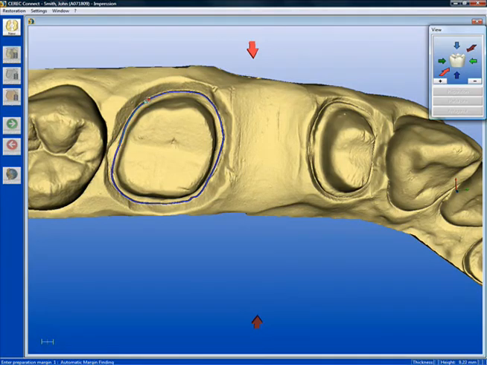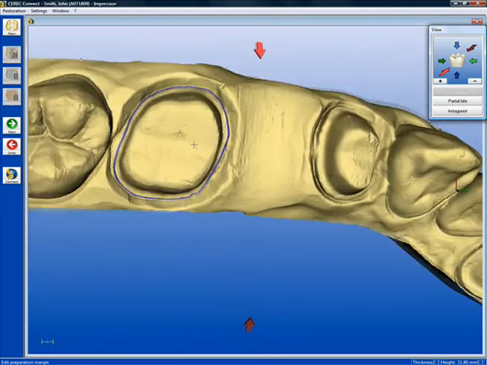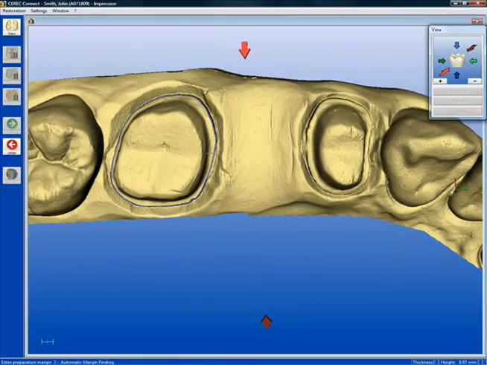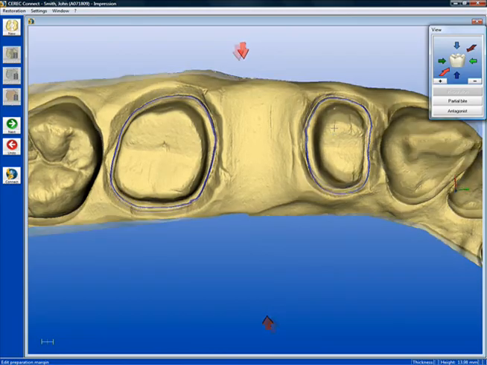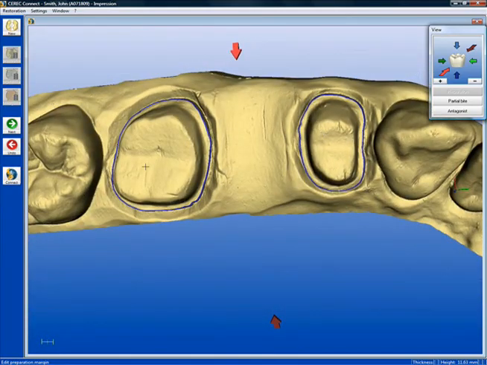Once we are finished drawing the margin, we can rotate the model to make sure that the margin is exactly where it should be. Once we are happy with the result, we click the green arrow and draw the second margin. Now the model is rotated to check the second margin. Since we are happy with the result, we will click on the CEREC Connect button, which will take us to the CEREC Connect portal, where the online prescription form can be filled out and the digital impression can be uploaded.